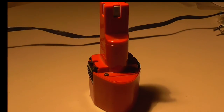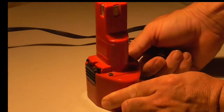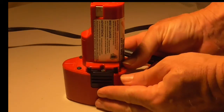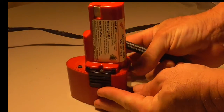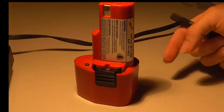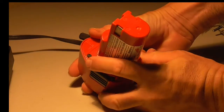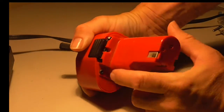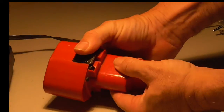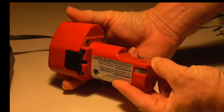So what we need to do is look at this thing and figure out how to take it apart. Well, right over here is a screw. There's a screw over there. There's a screw hidden down in here. I tried to set the lighting so this would be really good, but I don't know how good it is for the video. So there's a screw down in there, a screw over here, a screw over here, and a screw over here. There's nothing on the bottom. There's nothing on the sides. You get the terminals, the power terminals, the plus, minus, and the sense over here.